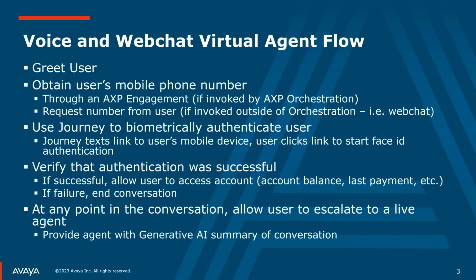And lastly, at any point in the conversation, I want the user to be able to escalate to a live agent. So leave the virtual agent and then move into a live agent. And in the case of chat, I want to provide the live agent with a generative AI summary of the conversation the user had with the bot.